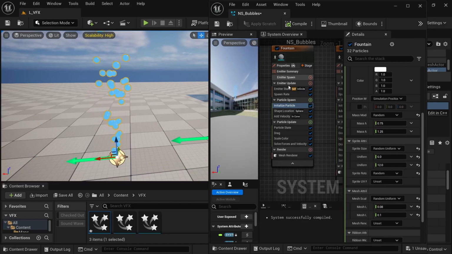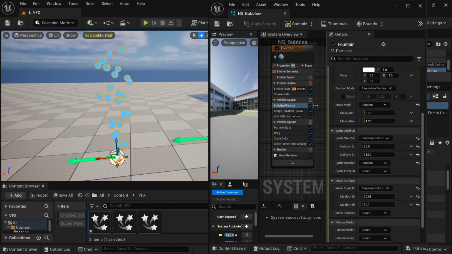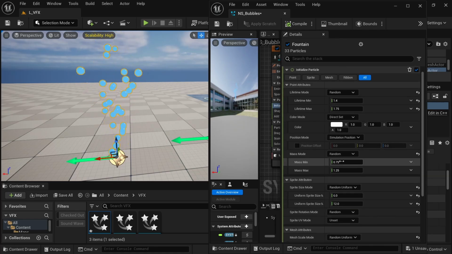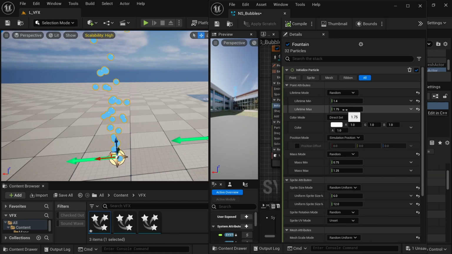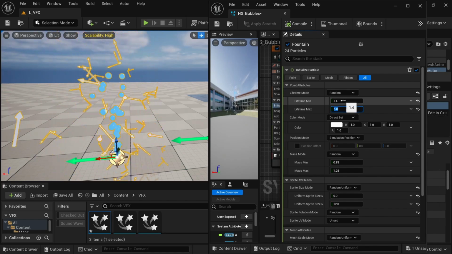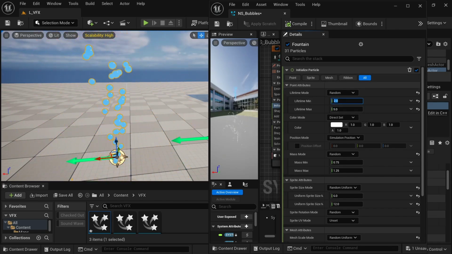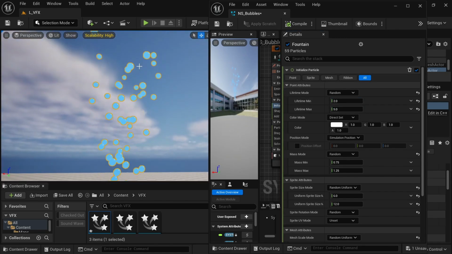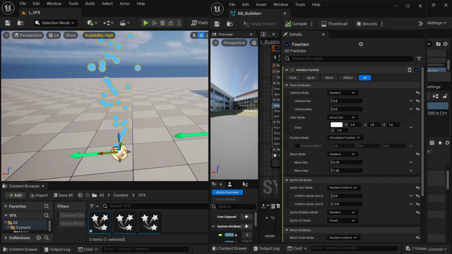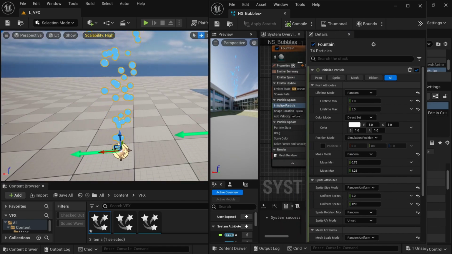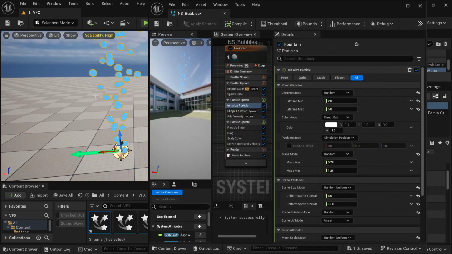So I'm just going to change it in the initialize particle. I think it's a lifetime. Okay, there you go. Let's say a lifetime max of 5 seconds. Now they go way higher. I'm just going to make this a little bigger.